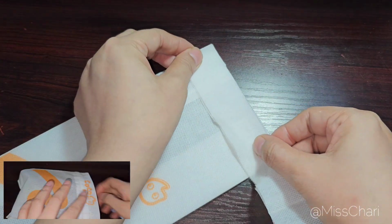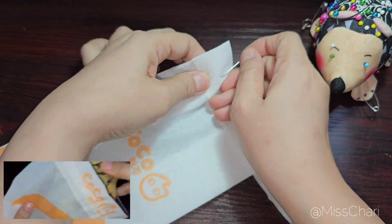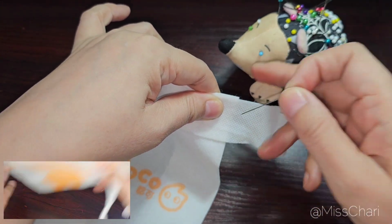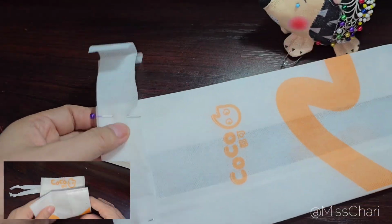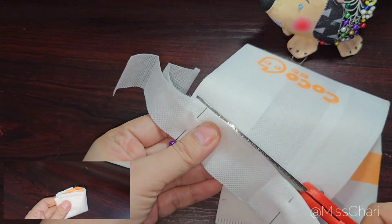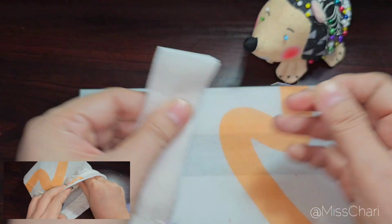But what if you're like me, you have a sweet tooth, and you order a lot of bubble tea? So I love this brand. I love everything they have. They have the cream cheese, hazelnut mocha, passion fruit, taro. So I love them all. So I have a lot of these bags. So this is our very first trash busting material.